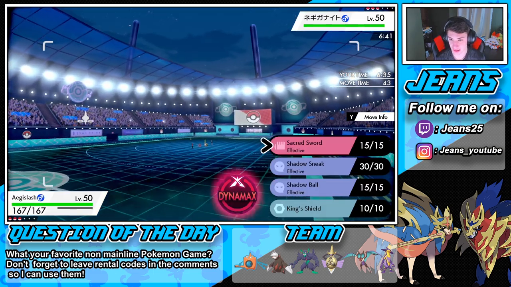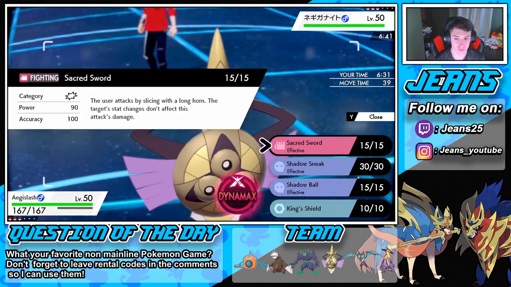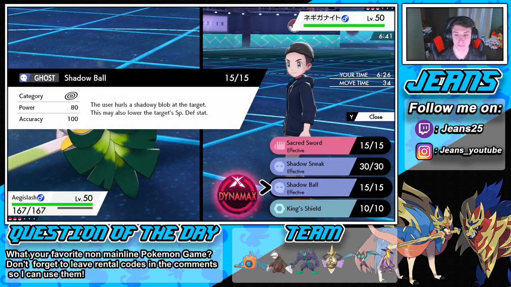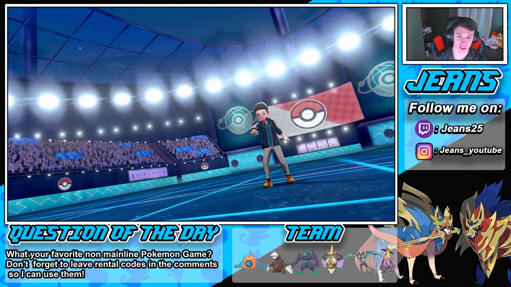And, do I King's Shield here? No, because I can see this thing potentially set up Sword Dance. We're going to drop a Special Defense. We're going to drop a Special Defense here. We're coming for you, Sirfetch'd. He's going to give us the max.